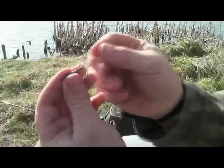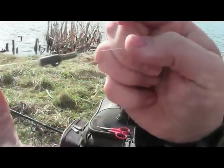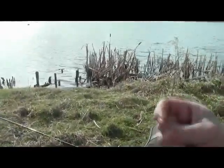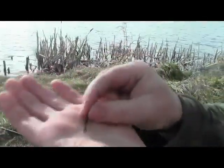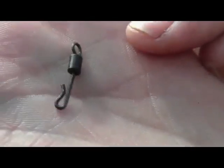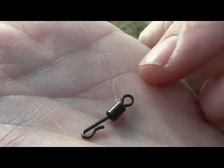We then use a Korda Safe Zone lead clip. Slide that on as well. Let's have a look at that. Oh yeah, I've seen one of them ones before. My personal preference is these short little ones, isn't it, Gav? Yeah, these Gardner covert swivels with a quick change link on. Oh, that looks nice. It's just simple and neat.